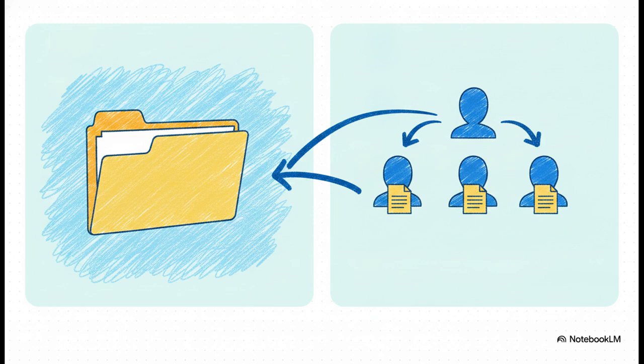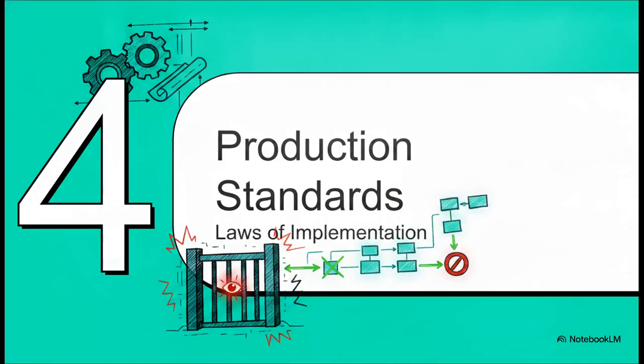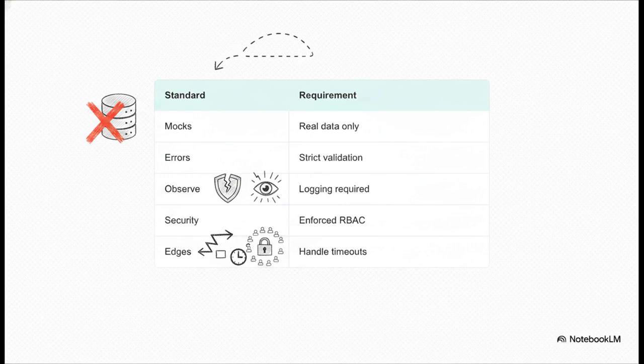It's like a giant puzzle where every piece knows exactly where it belongs. Section 4. Enforcing production-ready standards. These are the unbreakable laws of implementation. Look, spawning a ticket is the easy part, but to actually execute it, you have to meet some pretty intense enterprise-grade standards. And I'll warn you, the system is completely unforgiving if you try to cut corners.